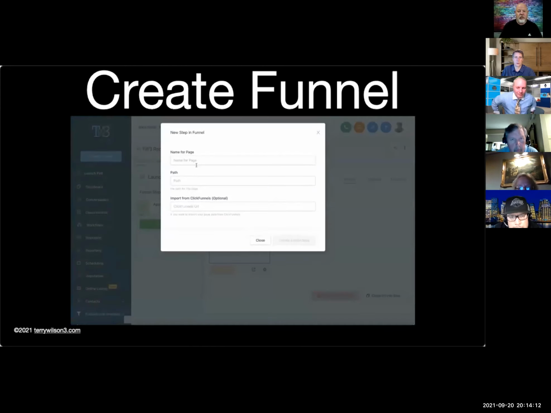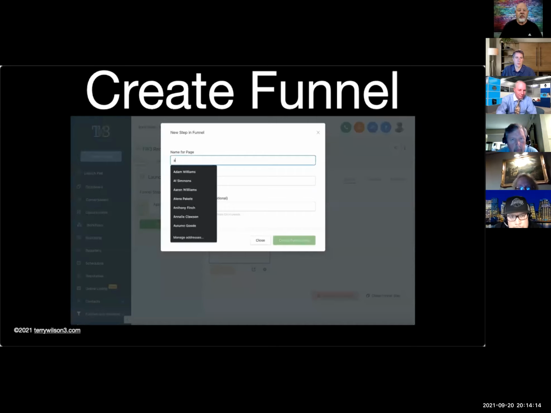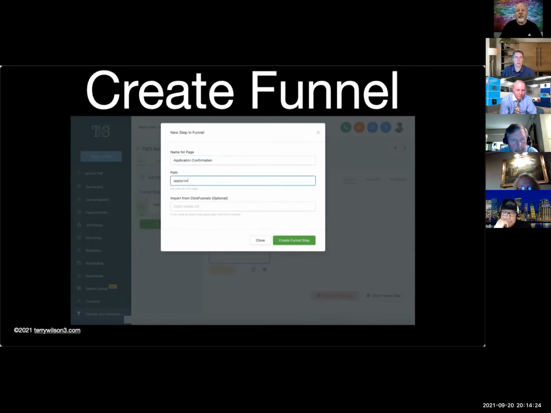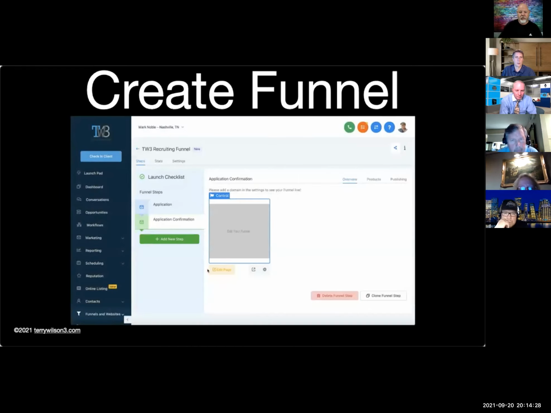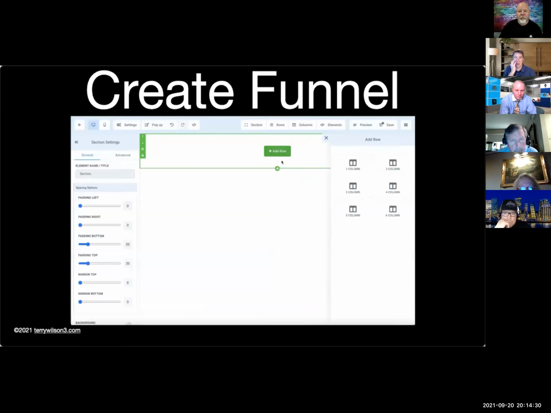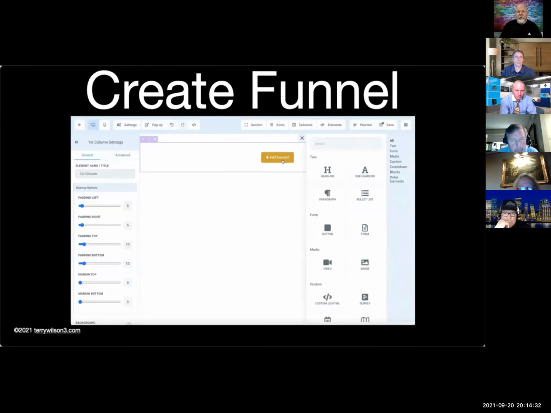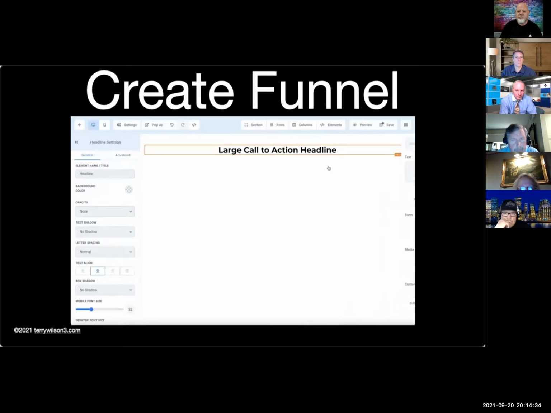So add a new page. What I want to do now, I want to confirm once they have applied. I want to say, hey, this is a confirmation. I've got your information. So I want to break down the entire engagement process into little micro movements here so that they know what's going on. So I add new, add a column, one column, add a headline here, and then I just start confirming that they have applied and I've got their information.